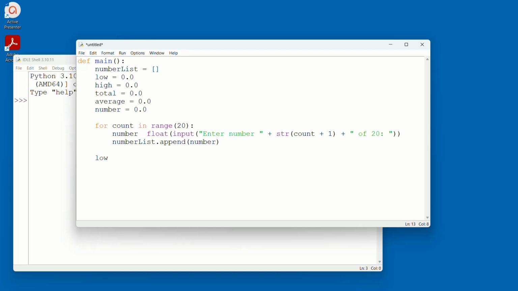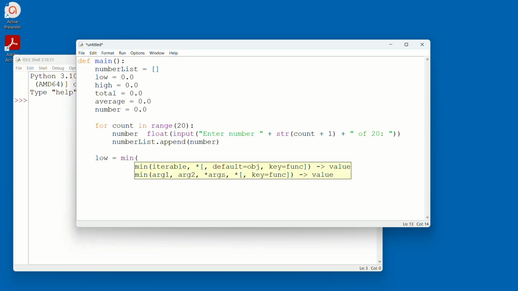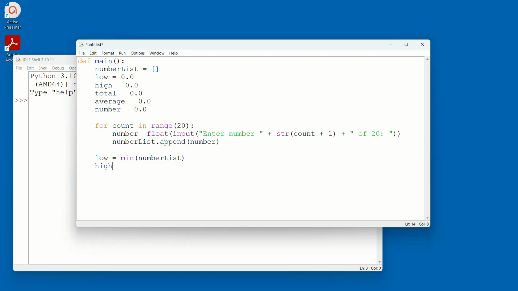So now low is going to be equal to, and we use a built-in function min of our number list. High is going to be equal to max, another built-in function of Python.